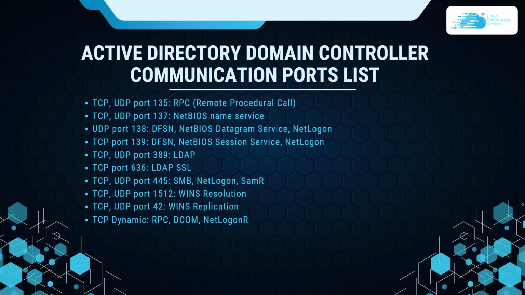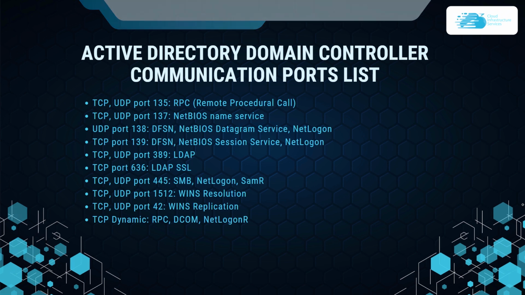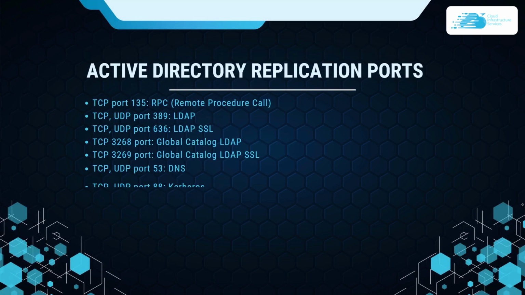And again, we have mentioned the port 445 for SMB, NetLogon and SAMR. Port 1512 is used for Windows resolution, and port number 42 is used for WINS replication. Other than these ports, you can set the protocol to TCP dynamic that would be used for RPC, DCOM, and even for NetLogon-R.